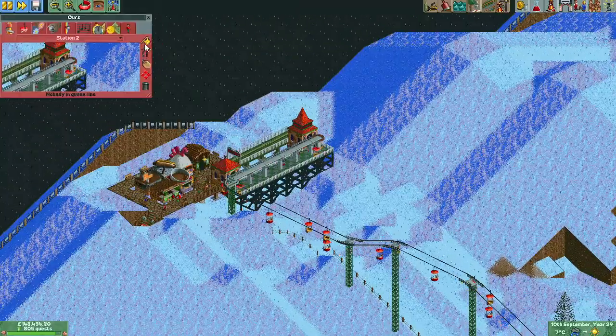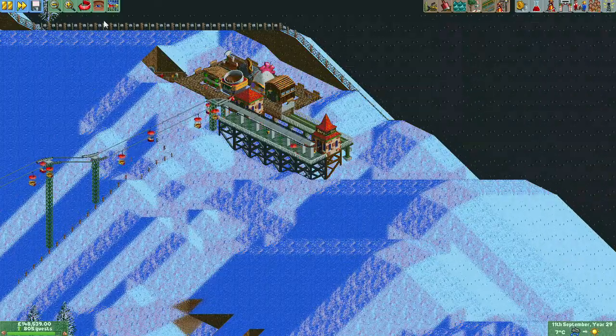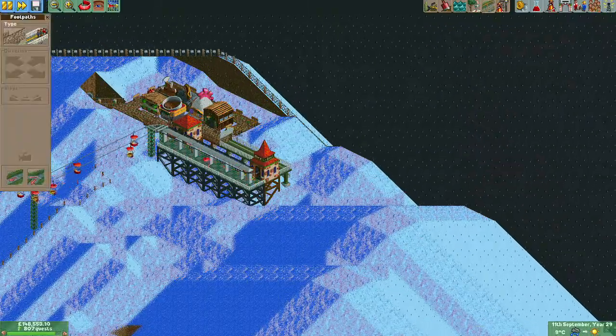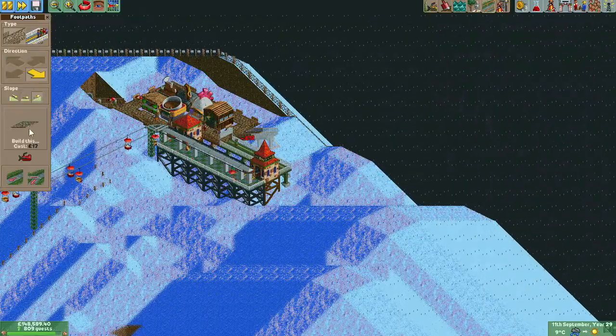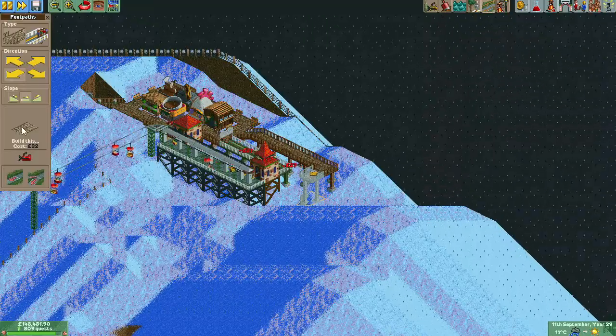So let's set this going. So the transport ride going. And now we have guests up at the top. I'm going to sort of extend this path out a little bit more, encourage even more guests to get sort of lost and disoriented around here.